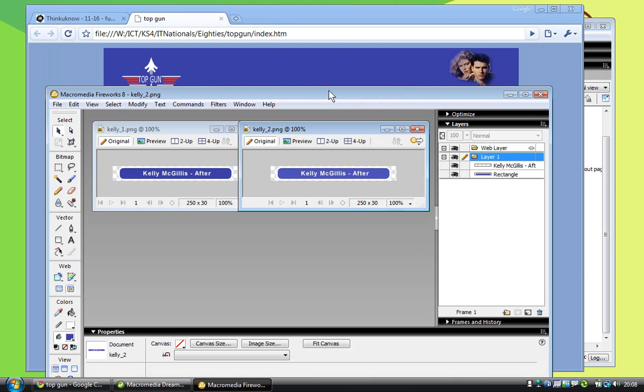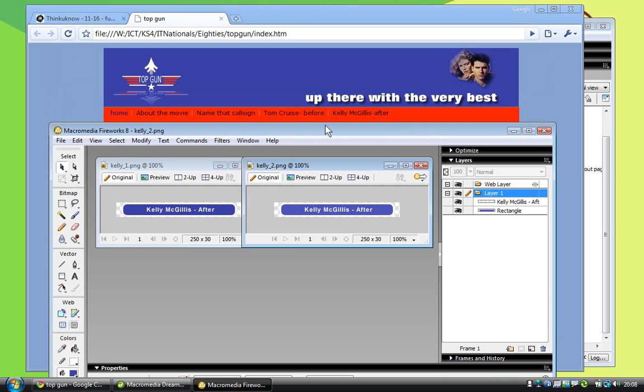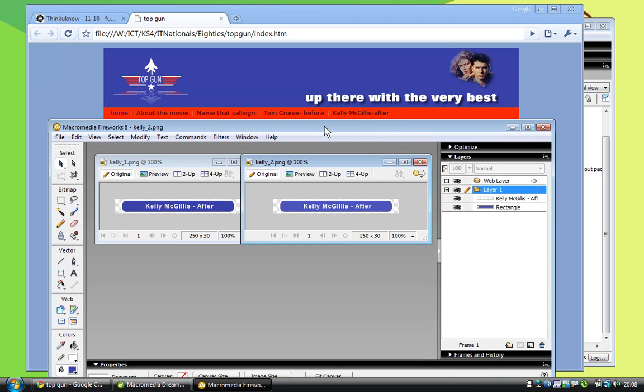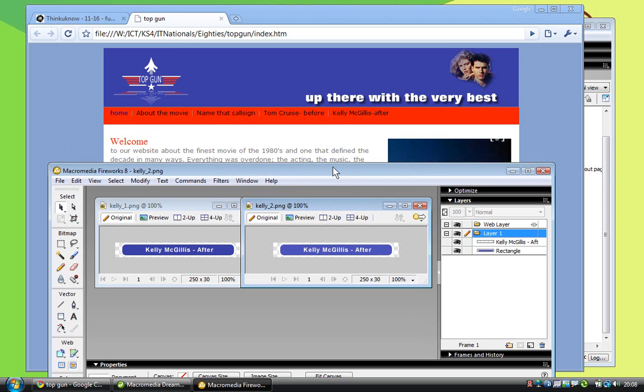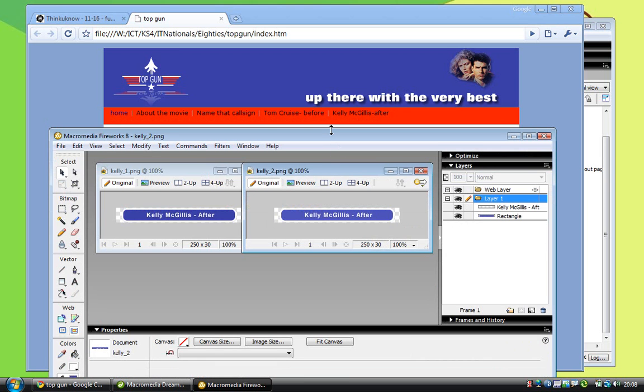If I just move this down a little bit, you'll be able to see the hyperlinks that we've currently got in our website. These are the buttons that we need to then create. It's very simple. Let's just resize this so that we've got a little bit of control over what we're going to be doing.